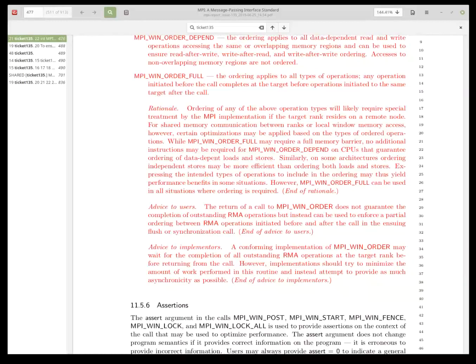In verbs, you're guaranteed to have order if it's the same QP. I did some testing of OpenSHMEM on InfiniBand, and there definitely was a difference between using quiet and fence. So that seems to be supported.